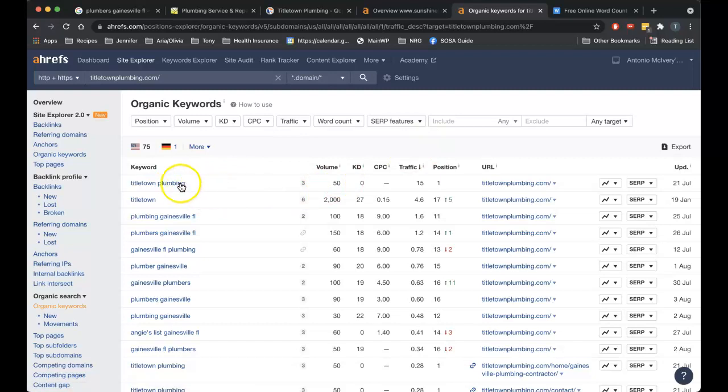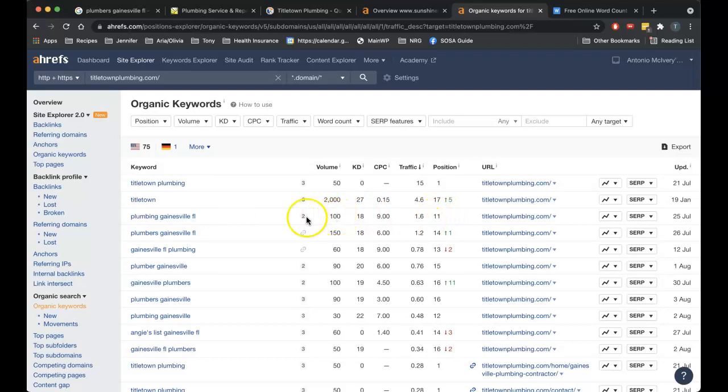My point with this is, if somebody's searching for you, they're most likely just looking for your phone number anyway, so that's not going to get you any new traffic. These are the kind of keywords that will get you new traffic. If somebody's searching plumbing Gainesville, Florida, they don't know which plumber they want to work with. They're likely going to call one of the top three, if not all of the top three. So being in position one through three is super important.